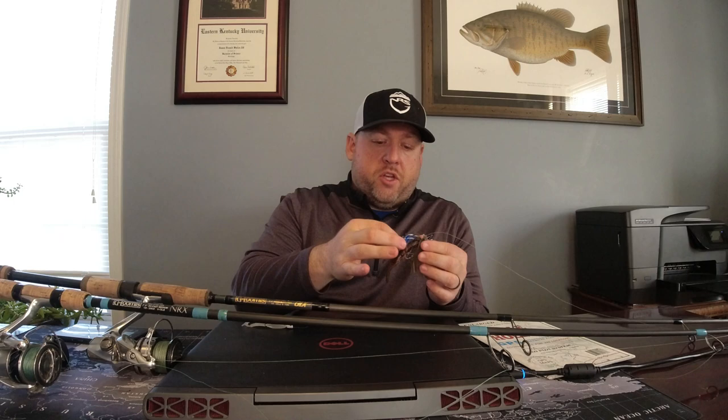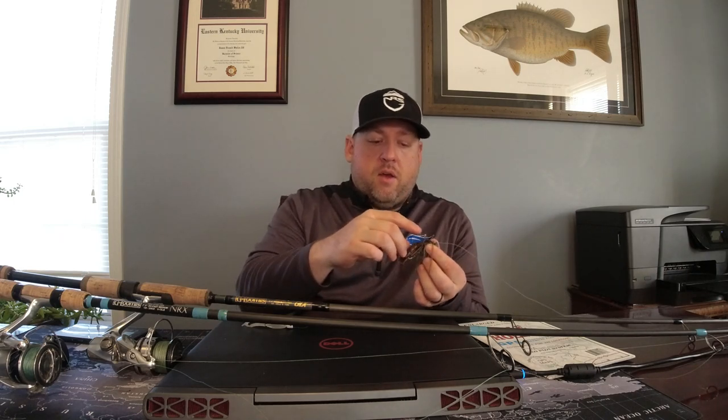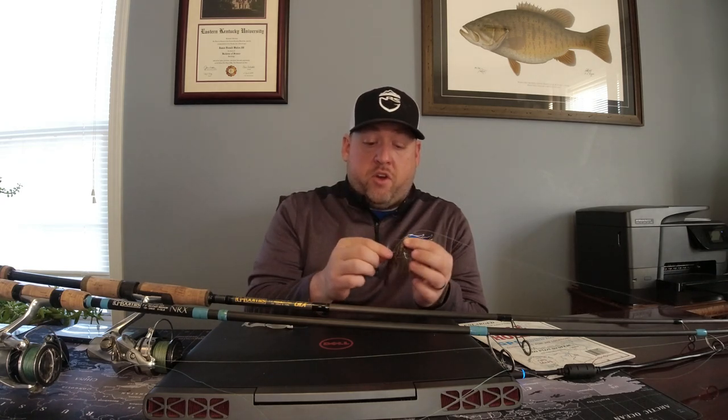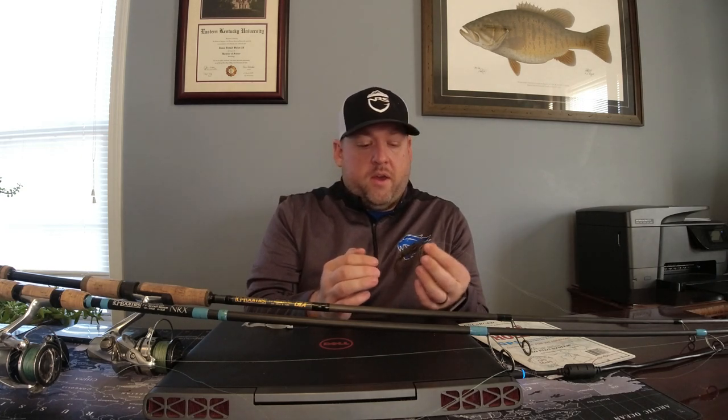All my fish, with the exception of one, came on this right here. This is a little spotty tungsten jig. It's a quarter ounce. It's just a round ball jig head. It's got a couple of little fiberglass weed guards right here. Those things are awesome. It's just two prongs. It's not the old school with all the strands. It's just two strands, and they're very durable, and they do actually work.